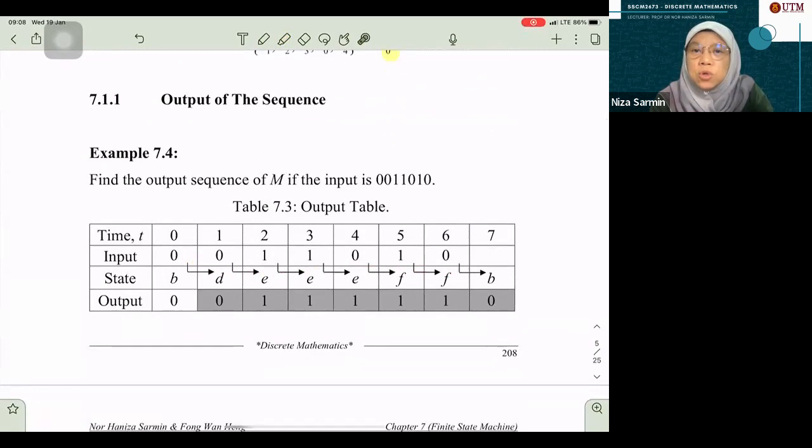And depending also on the state table, the first one, you should put the first initial state. That's why we put a B, and the output for that is again optional. Then you go to input, and then the state, and then you go to the right, and you go down. So we did that before. Okay, next.